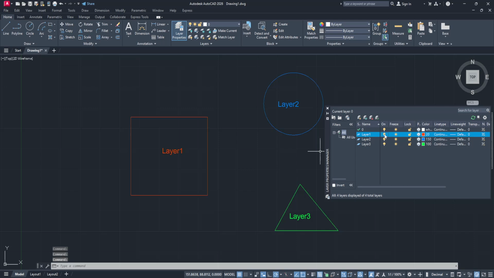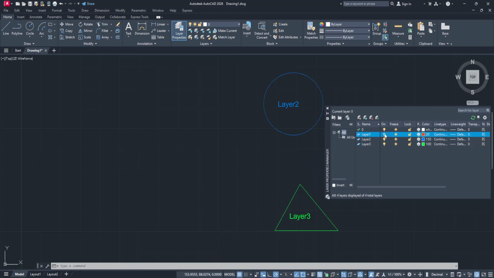Alternatively, if you prefer, you can also freeze the layer to hide it. Clicking the Freeze option effectively removes the layer from AutoCAD's drawing database. What's the difference, you might ask? Well, freezing a layer isn't just about hiding. It can also improve performance. This is especially noticeable when dealing with complex drawings, because removing unnecessary layers from the database can streamline your workflow and enhance your drawing efficiency. However, remember that while freezing can optimize performance, hiding still keeps the layer within the database, which might help maintain a more complete version of your work for future reference.